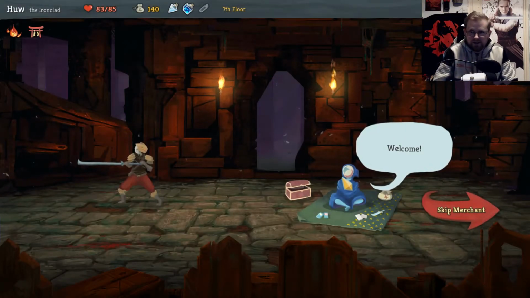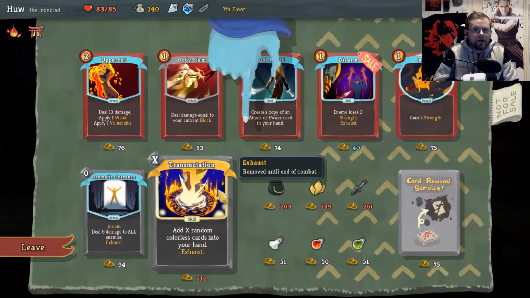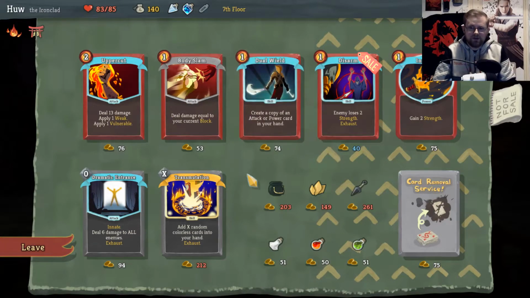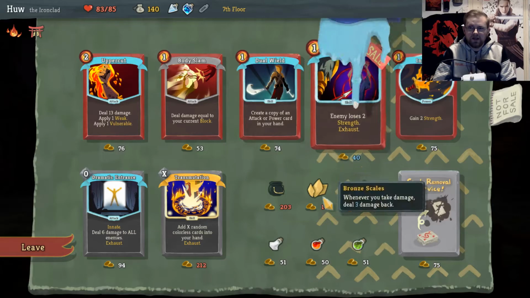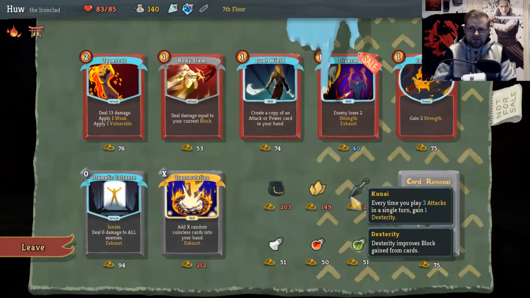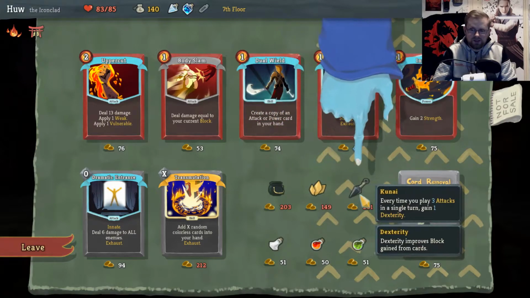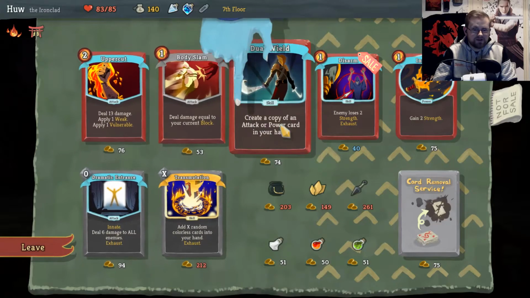You get this weird little dude with a balloon or something for a head sat on a rug. As you can see, you can buy cards to add to your deck, and you can also buy potions, and you can also buy this thing's fun as well. It kind of reminds me of Adventure Time on occasion, this game, with the animations, which is awesome because I love that show. You can buy relics, which I don't have enough coins for. You can buy potions, and you can buy cards.